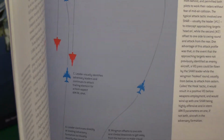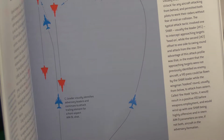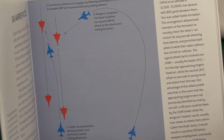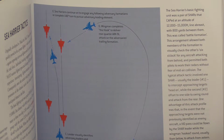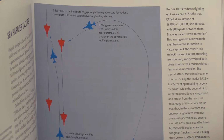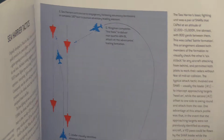So the commander, the left side, which probably is Sharkey Ward, he does a head-on attack and splits straight through the middle of the Mirages, and his colleague then goes around behind them. So if you've taken one down, that's fine, and if you haven't, you're going to get the second one by coming in behind him, which is quite a useful tactic, obviously.